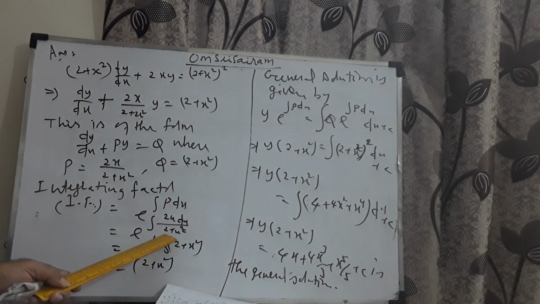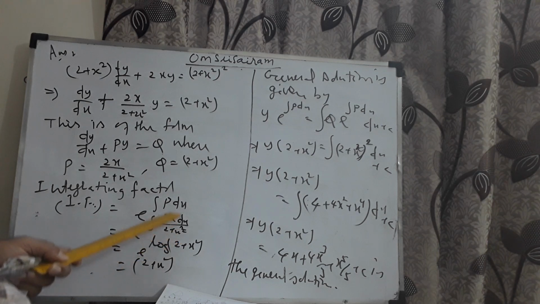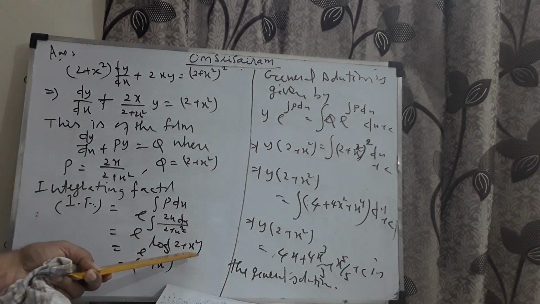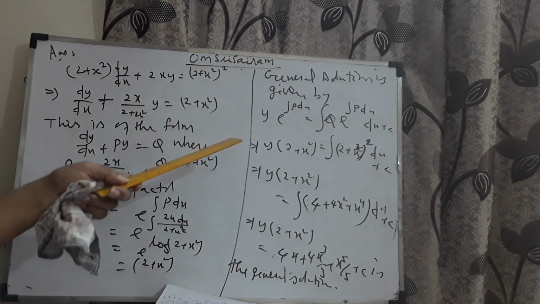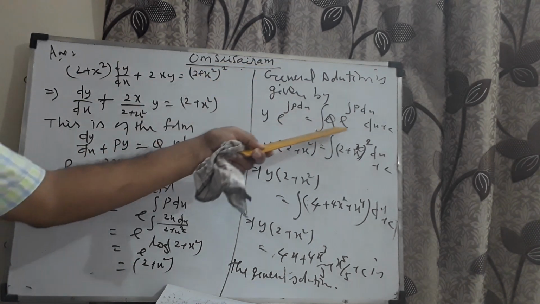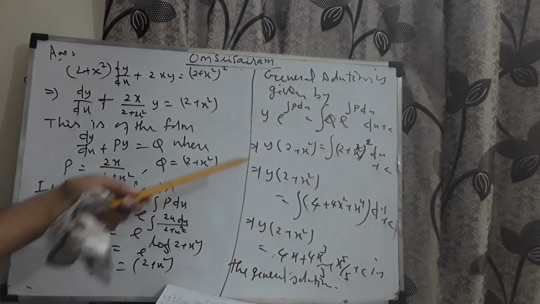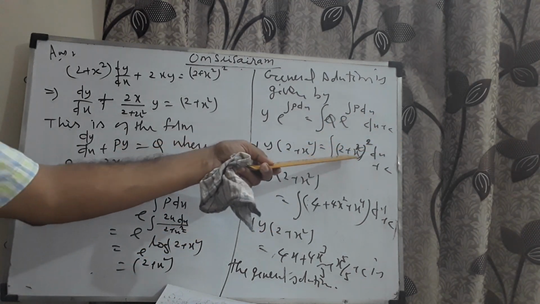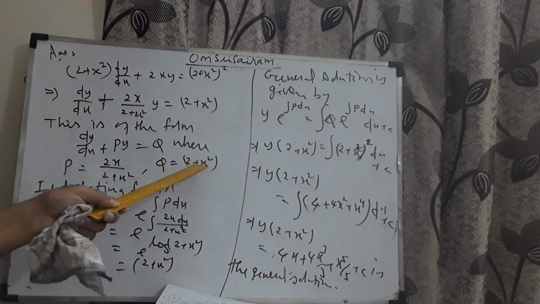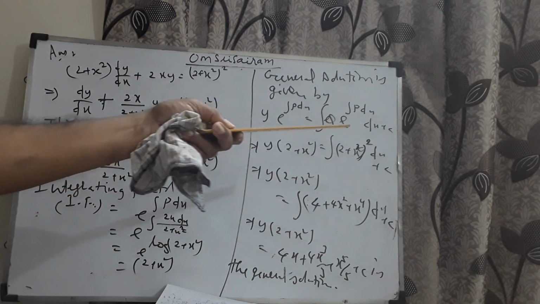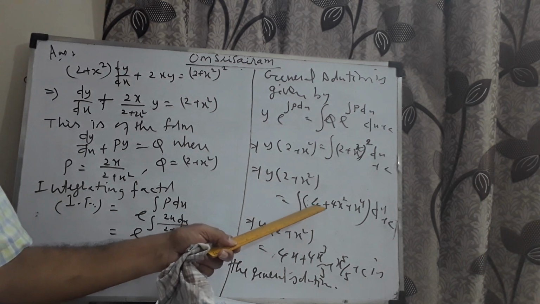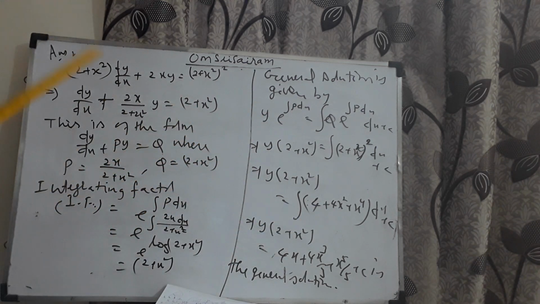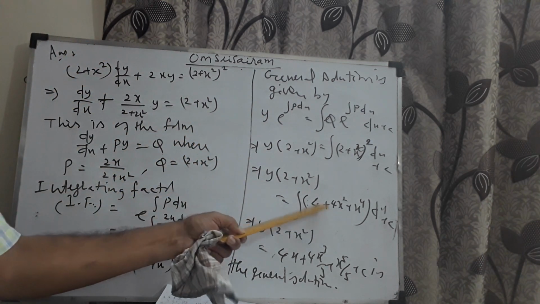Now derivative of 2 is 0, derivative of x² is 2x, therefore the derivative of the denominator is there in the numerator. For e^(log(2 + x²)), e power log anything is the same quantity. Now the general solution is given by y e^(∫P dx) = ∫Q e^(∫P dx) dx + c. y into (2 + x²) is equal to, I have one (2 + x²) here, (2 + x²) here, the product becomes power 2. Now 2 square, by mistake I wrote another thing, it is simply 4. I was wrong earlier, see the correction.